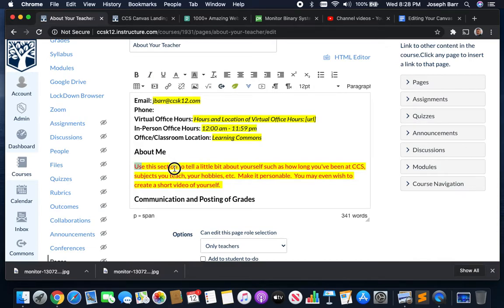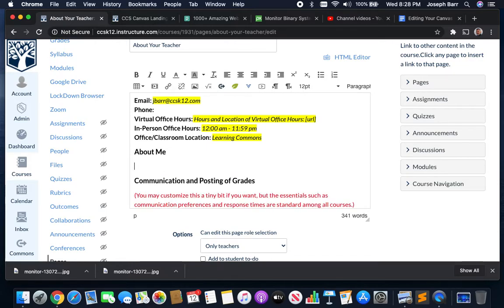The next thing I'm going to do is to insert a little bit of text about me. You'll insert that text about yourself. Change this and go ahead and just tell a little bit maybe about your family, a little bit about your education, how long you've been at CCS, and that is a way to make yourself identifiable to your students. It's a way for your students to be able to connect with you. It's a way for parents who may not know you to be able to connect with you as well.